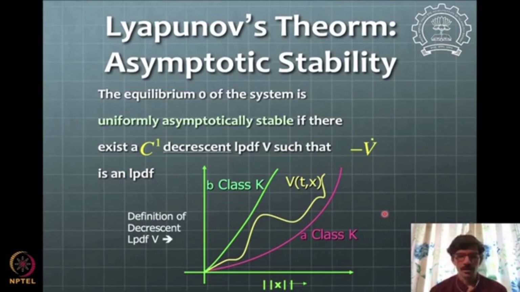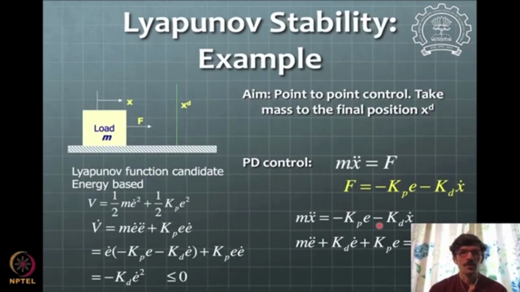Again, as I said, we will not get into the proof of this theorem, but we are more interested in the application. An entire different course can be given on the theory, its proofs, and all the mathematical nitty-gritties and details about Lyapunov theory for utility in many different applications. What we are looking at is their application in mechatronic systems alone right now. So let's look at an example.